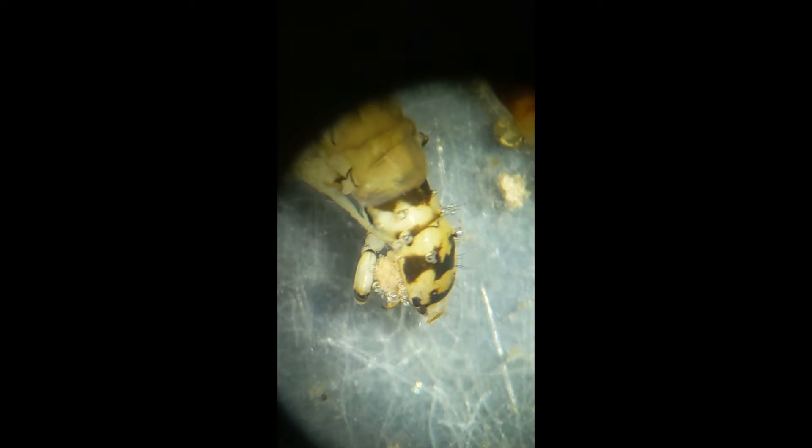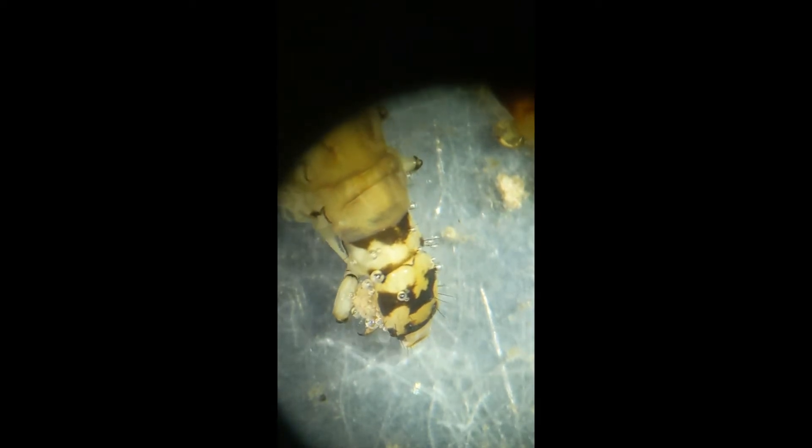This looks to be a caddisfly — this is the larval form, so they spend the early part of their life in water. Also looking around, we find this really big one coming into view. This giant head is a stonefly — he is a predator and one of the bigger stoneflies we have around here.